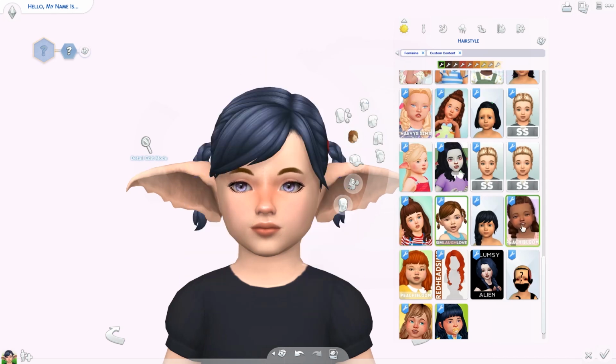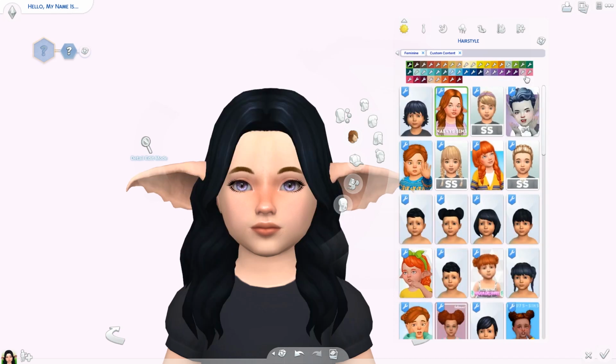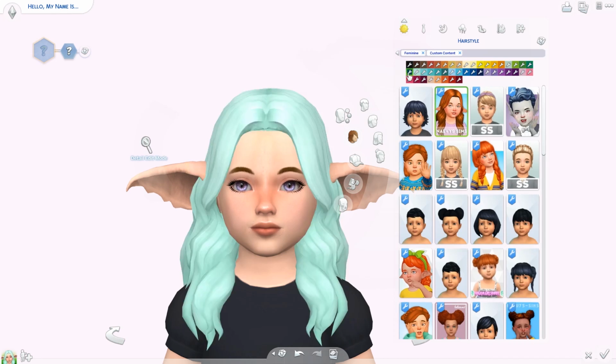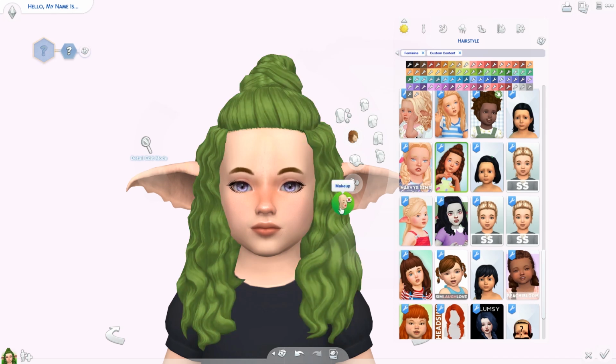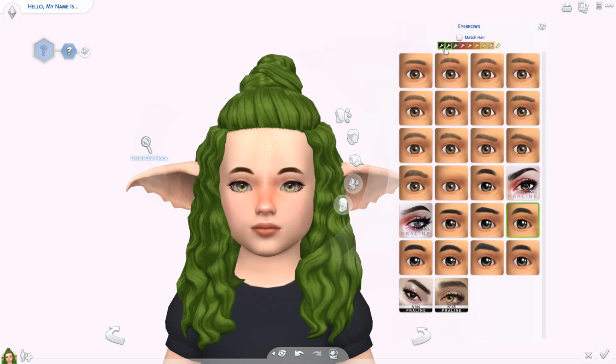These ears are just way, way too big to work with anything. You know what I'm thinking right now? Should we do green instead and make her like a forest fairy? I feel like green just works better with these ears. I can't explain it, but I think it does. So let's try this green and let's change the color of her eyes. I'm hoping this comes in green. It does. Not that creepy green, no. Yeah, we'll do that. I'm going to change the color of her eyebrows to a darker brown.